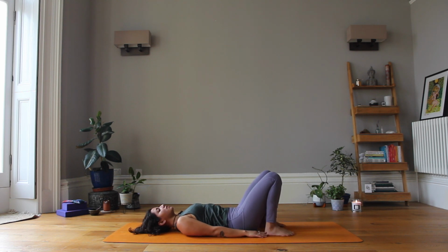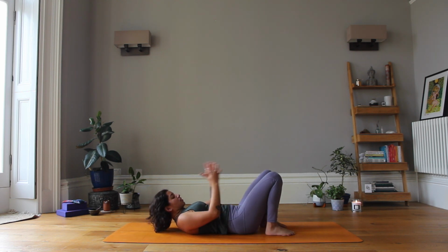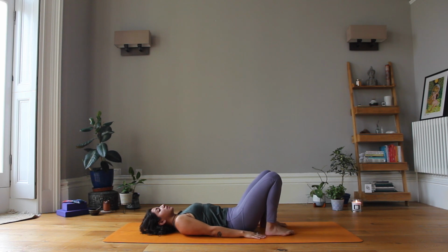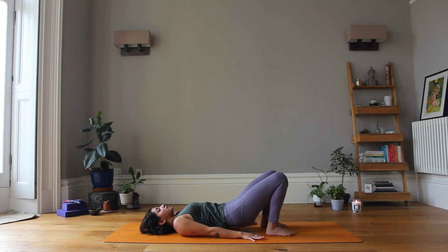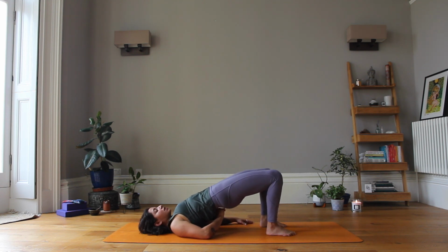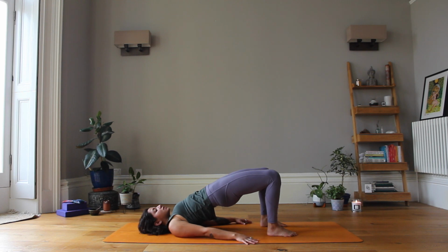So check in. Now envision again that you have a ball in between your knees that you're holding lightly. You don't want to squeeze, you don't want to pop it too much. So activation to the inner thigh muscles. When you're ready, hands by your side, inhale, ground down through the big toe, the heel. Start to slowly lift up from the base of the spine, waving your way up as high as you would like to go, pushing the heels to the ground, hands release.